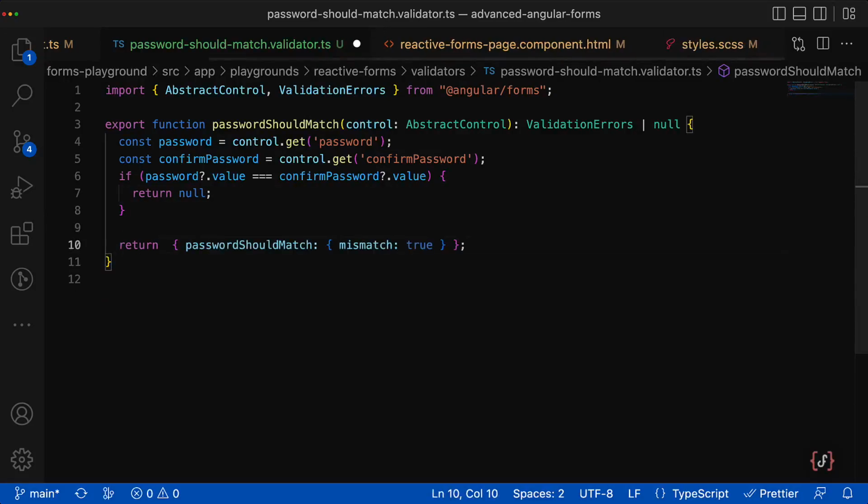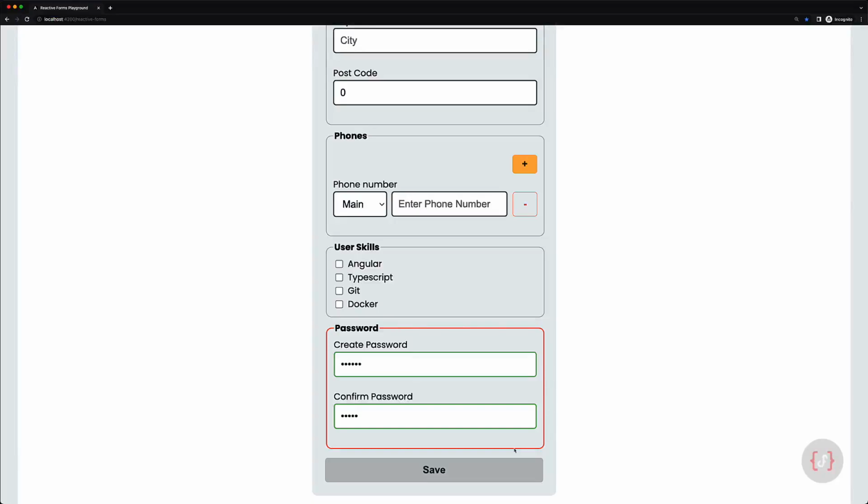Then we have to return the error object, right? However, this error will trigger the error for the group, but not for the confirm password field. By the way, this is exactly the reason why the confirm password form field is highlighted as a valid one.